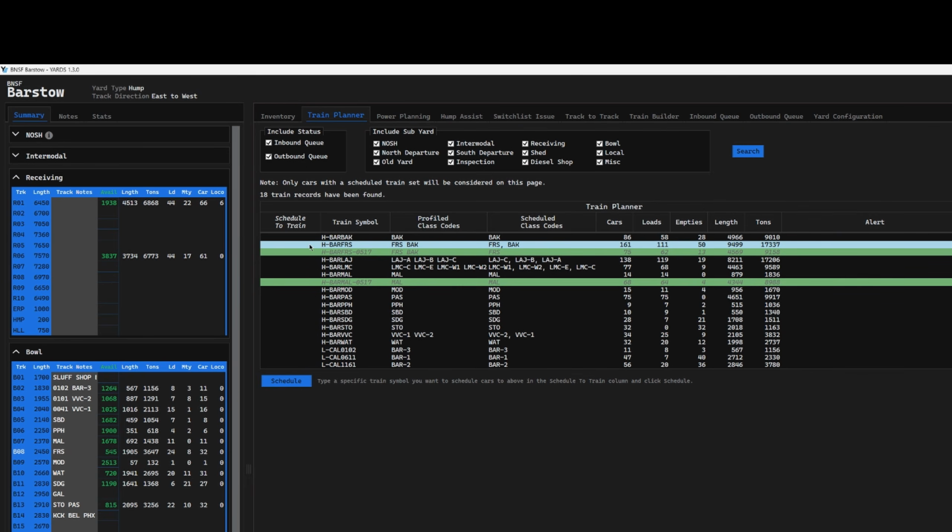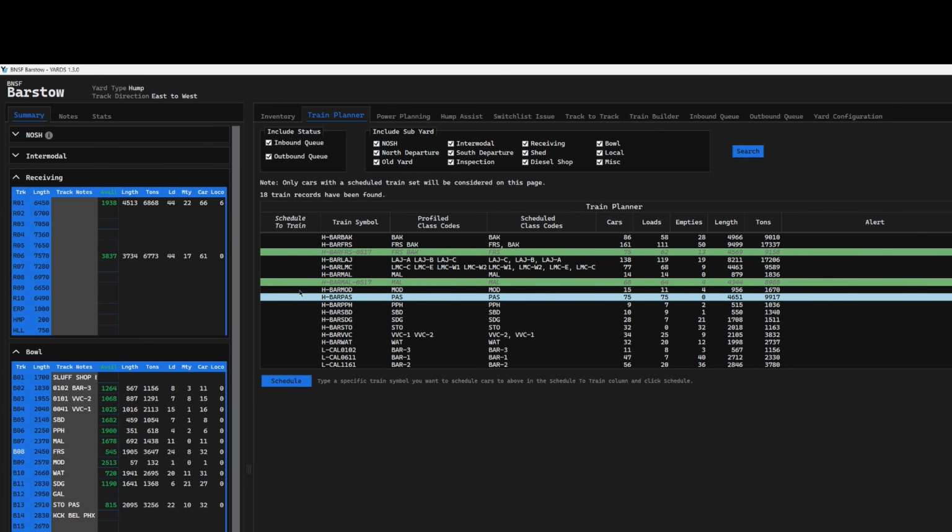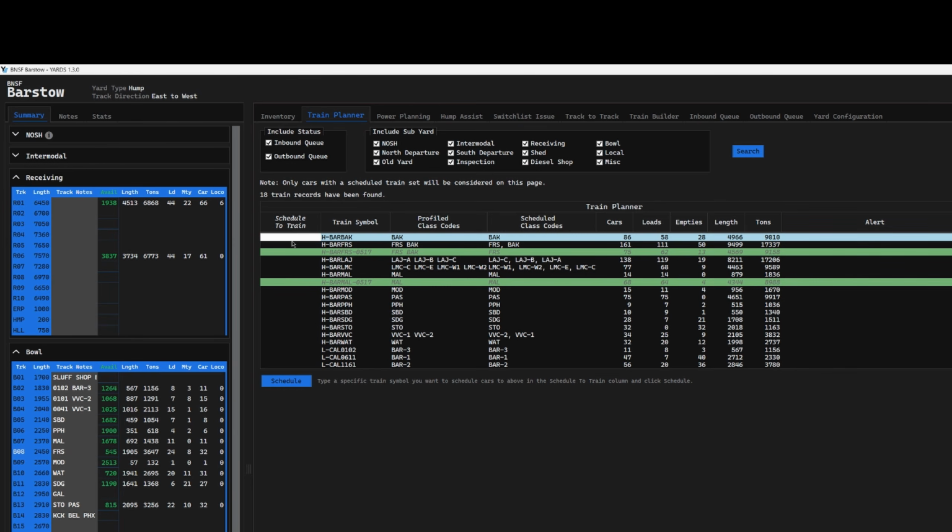So once you do, what you would do here is, in this column here, you would type in, let's say I was going to do the Bakersfield train. I'd double click here and then I would type the full symbol. I'd go H and then I'd type in BAR, BAK, and then I'd do the full symbol. So like, let's just say, what's today, the 20th, I think. So I'll just put 20. You know, this is whatever you want, whatever you put after. Sometimes there's a letter even. And I'll hit schedule. One train scheduled successfully.